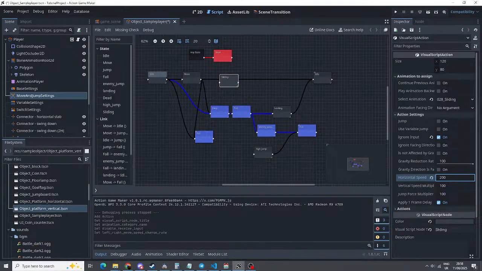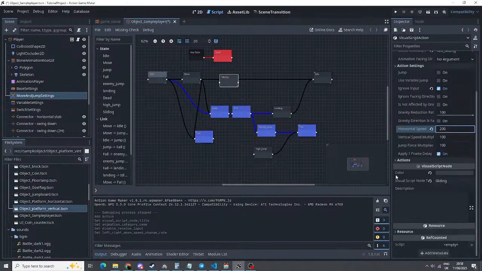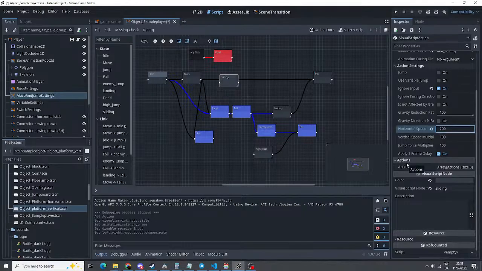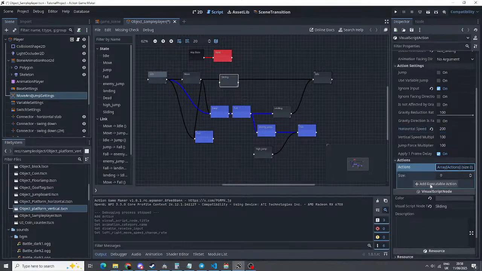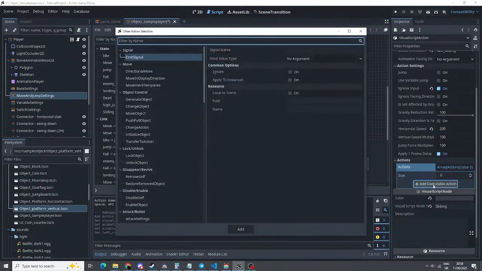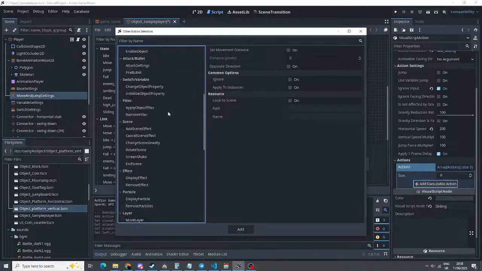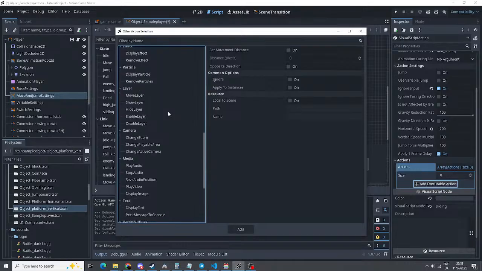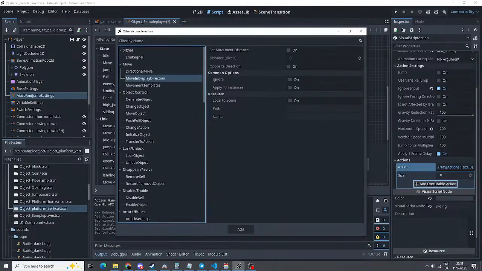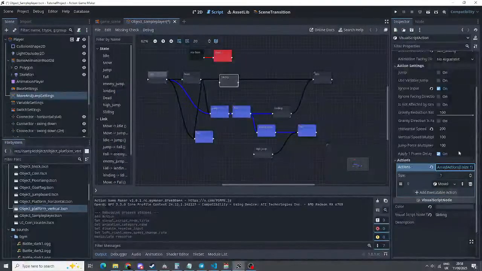Let's also force the player to move in their current facing direction. This option is a bit deeper in the settings. Expand other execution actions, and then open the array, click the add action button, new action selection window will appear. From the list, choose move in facing direction. I'm guessing it means move in display direction. And add it. There are a few, but default settings are fine. With that, your sliding state is complete.